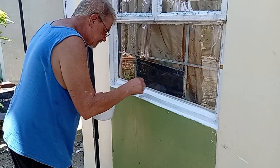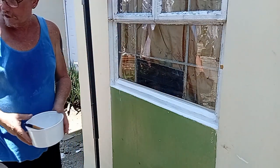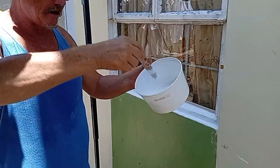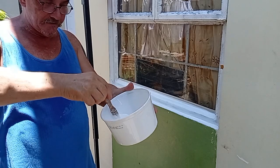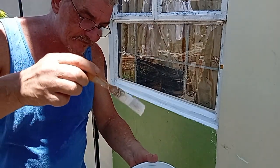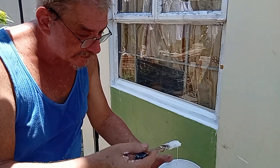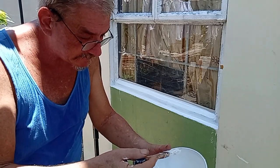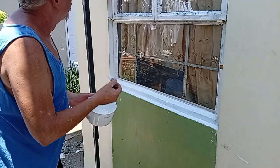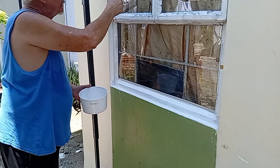I'm out of tape, so you do the, there we go. So, as you can see, we pretty much used everything up. Now you can see it's getting thicker. We used up most of it. As you can see, it's getting a little thicker because of evaporation. Is that in there? Is that in there?